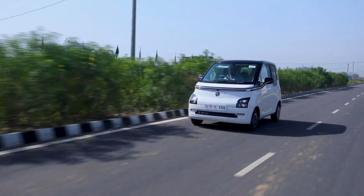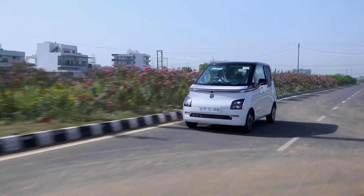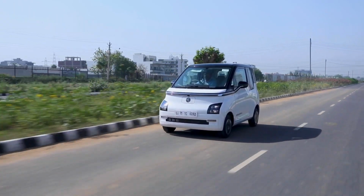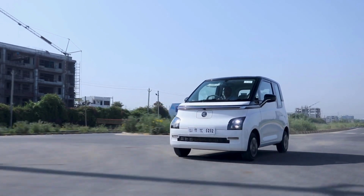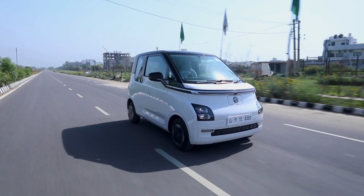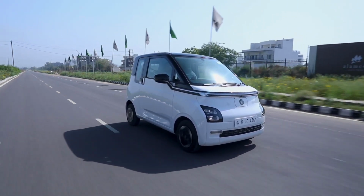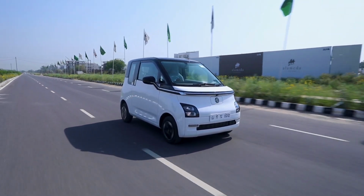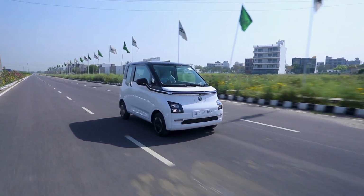And how does it feel to drive? Well, it is the easiest car. The length is very short. The wheelbase is just 210 mm, so it is a very easy car to drive. The steering is light, it returns back, and that is very convenient for everyday driving. Like I said, the length and wheelbase are so short that it just makes driving very easy. You can go between 2 cars, and there will be enough gap for you to move forward safely. So those are things we've not seen in a very long time from an EV.